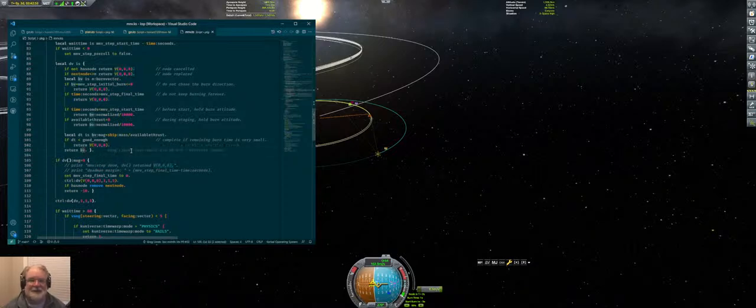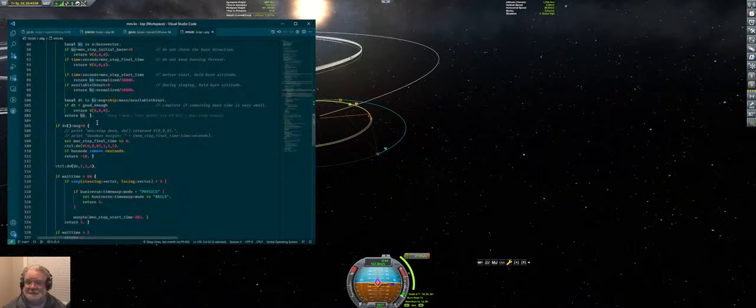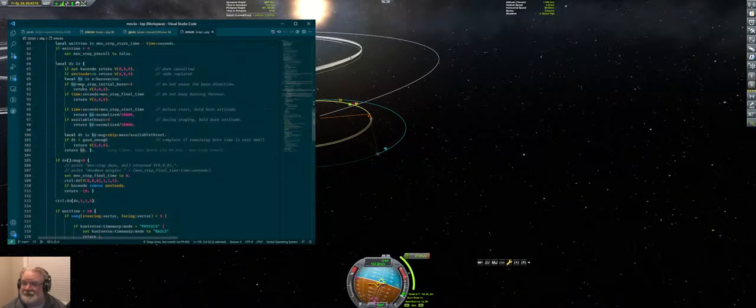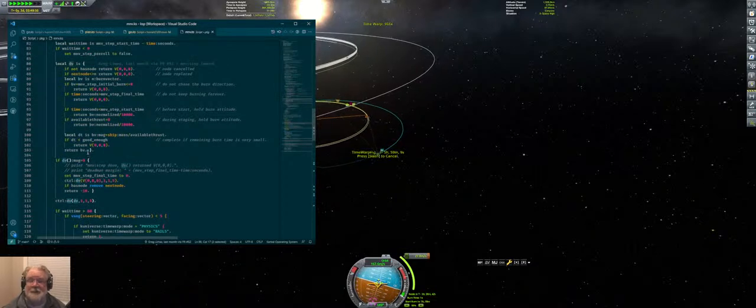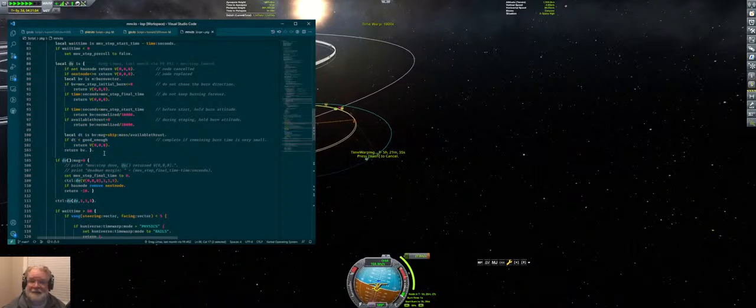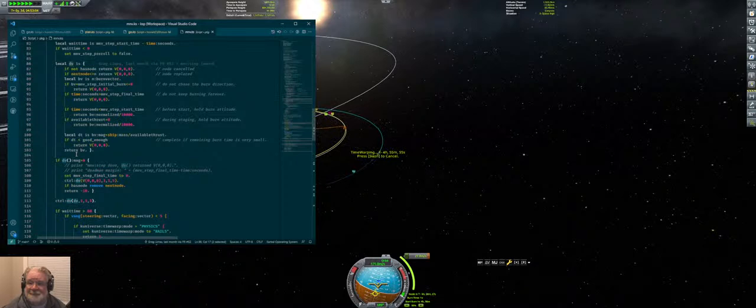Otherwise, we've got a decent amount of burn to do. It's going to take us a significant time, so we go ahead and return this BV value, which is an appropriate burn direction and requested change in velocity.